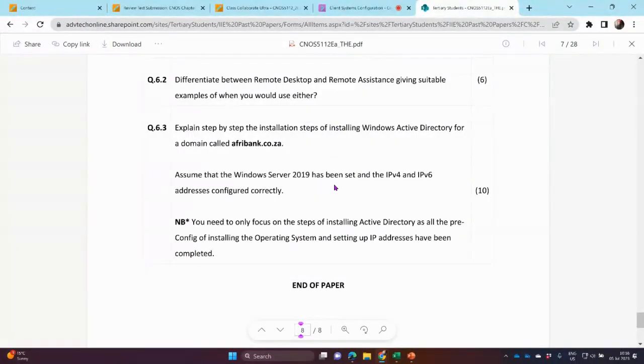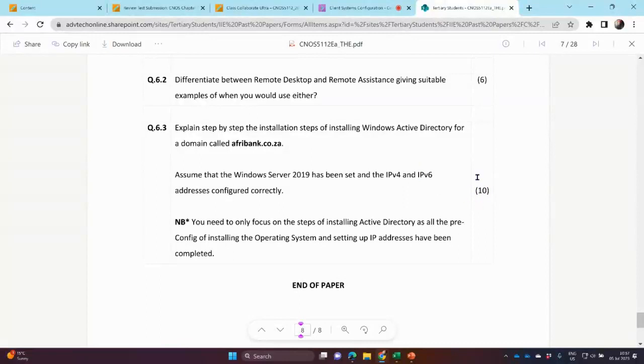So this we have done in the module on network administration, domain administration. So the steps of installing a Windows Active Directory would be to go to Server Manager, open up, add, remove roles, select Windows Active Directory roles, Active Directory Domain Services, ADDS, and then follow the steps. So you'll list all of the steps.